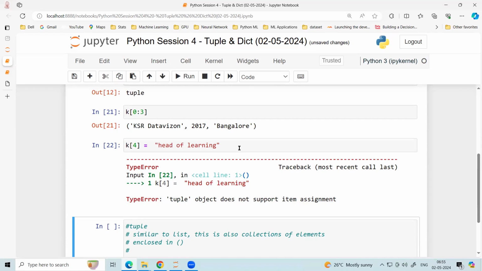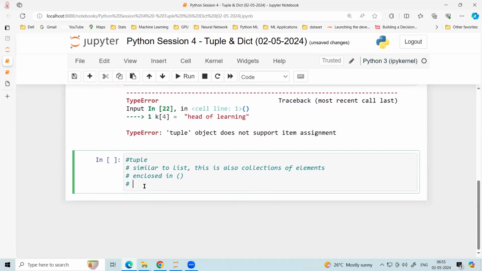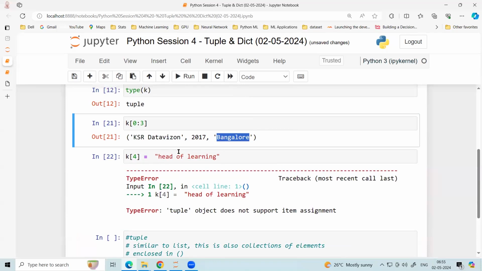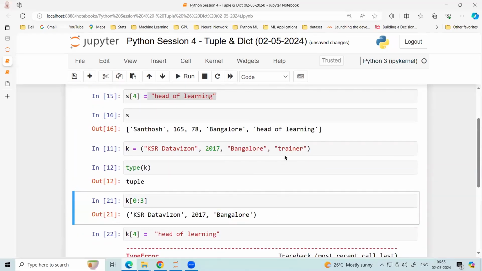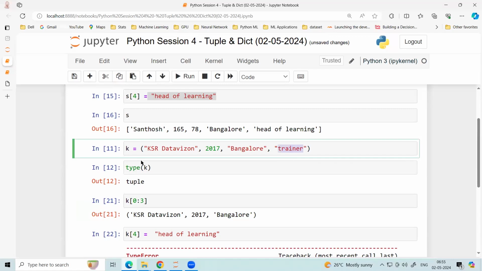That means I can say that tuple is immutable. If you search the meaning in a dictionary, immutable means once it is created, you cannot change it. And that is why the trainer has already been assigned and we cannot even change it.